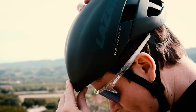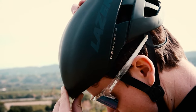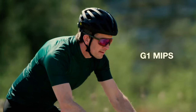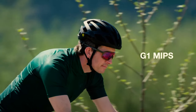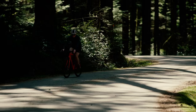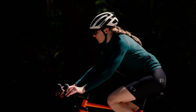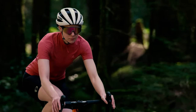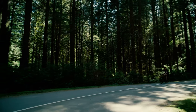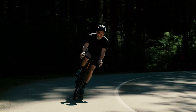Although it does a fantastic job of creating a superb fit, the 2 strings underneath the helmet look rather delicate. And I'm familiar with fit systems breaking with helmets being stuffed into bags. So that's something you might want to keep in mind if you're not the type of person who's really careful with his or her material. In terms of safety, it offers MIPS technology. Its most important feature is taken care of, and a helmet cover is included to marginally increase aerodynamic properties or protect you from the rain.